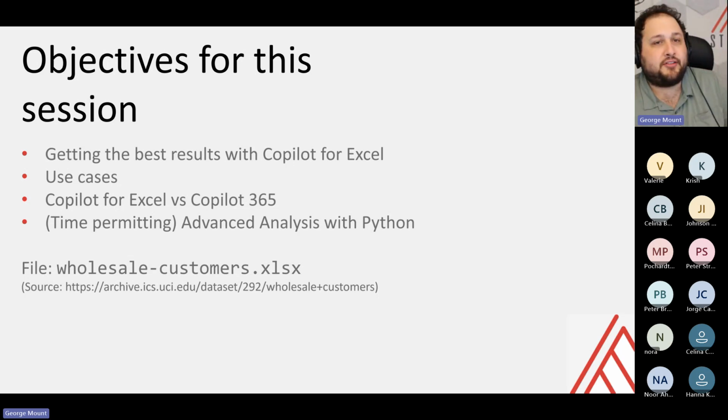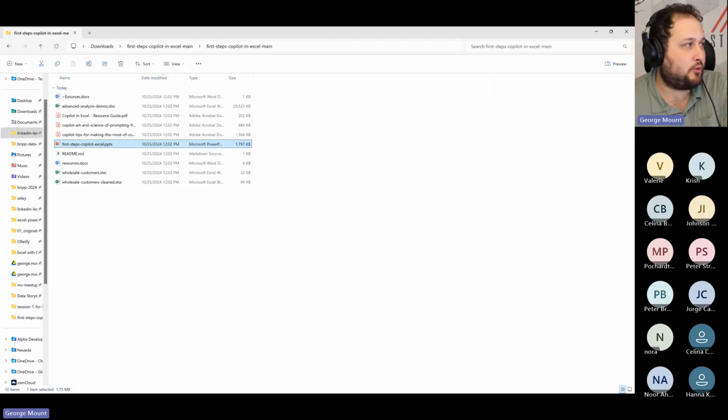So getting the best results, like we said, with Copilot and Excel, we are going to look at some use cases. We're going to talk briefly about Copilot and Excel versus Copilot 365. And then, time permitting, we're going to look at the advanced analysis with Python. That's the newer tool. It is more advanced, as the name implies. There's a data set we're going to primarily be working on.